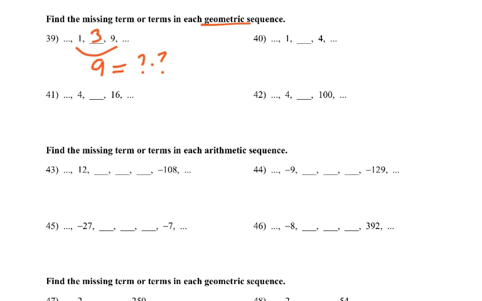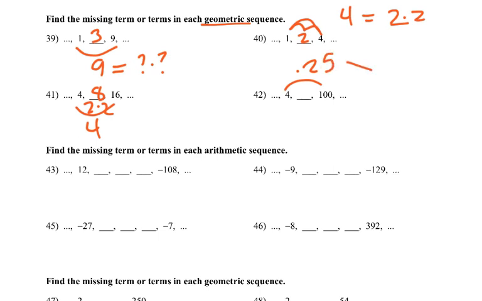This one, same idea, 1 to 4, and times them by 4 in one jump, but I need it in 2 jumps, so that would be 2 times 2, so it would be 2 here. 4 to 16, times them by 4, so it would be 8, because we'd cut it into 2 times 2. 4 to 100, times them by 20. Nope, by 25. And 25 is 5 times 5, so for the one jump, that would be 20.